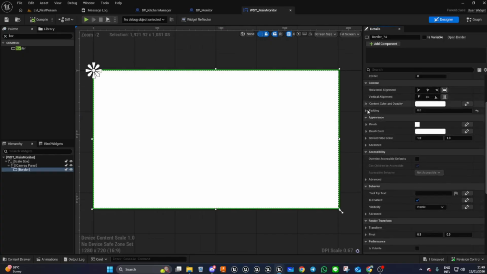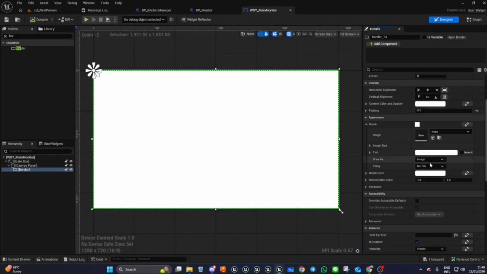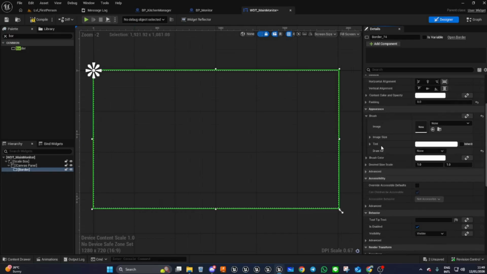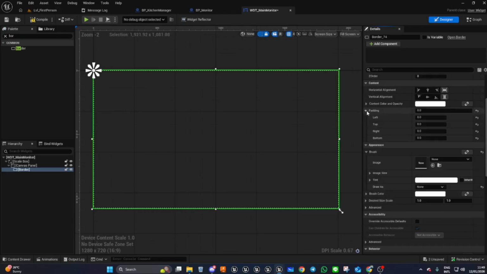So we're going to go down to the brush and we're going to say draw as none. Okay. And the padding, under content, padding, this one here.